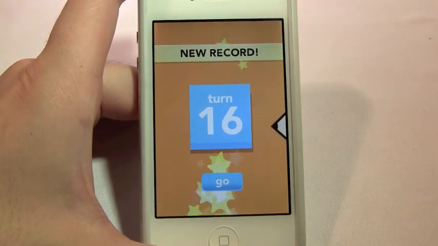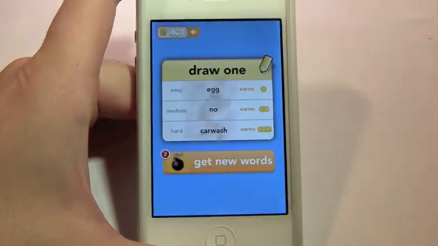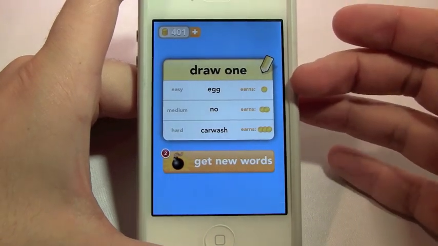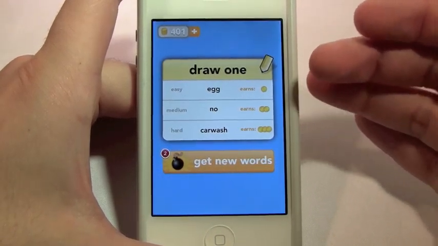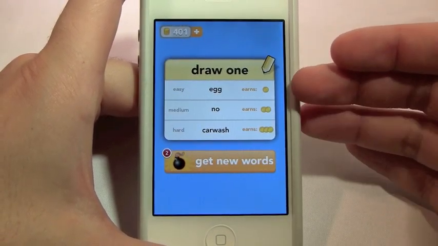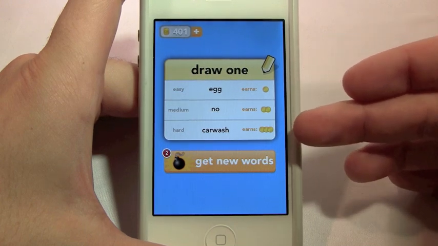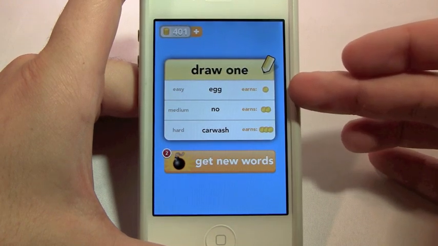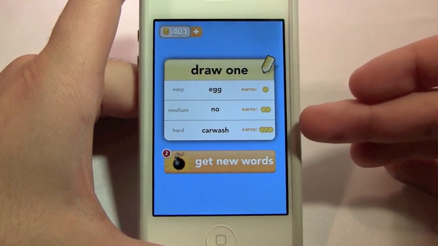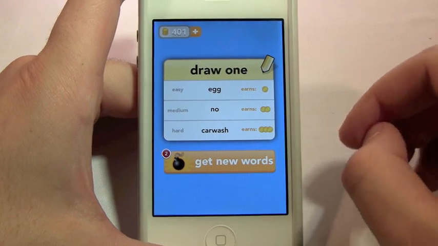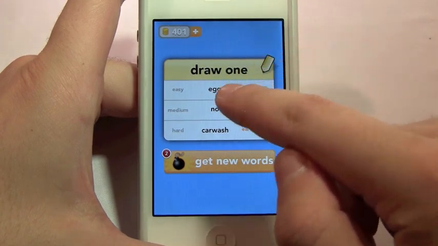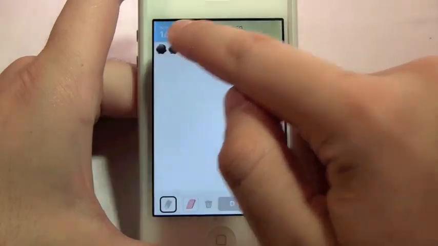So this is now going to be our turn. This is the final turn, or a step into the actual one of the turns. As you see, you get 3 options at the end of each turn when it's your turn to draw for your partner. The easier ones are going to be worth fewer coins, obviously, and then the harder one is going to be worth 3 coins. So an egg's pretty simplistic to draw, and then a car wash, I'd get 3 coins with that. So let's just figure out what we want to do. Let's draw a chicken, like pooping an egg.